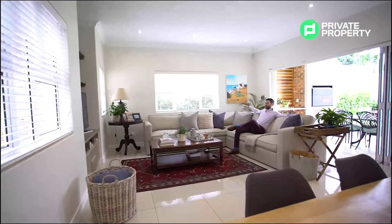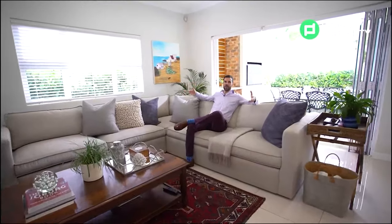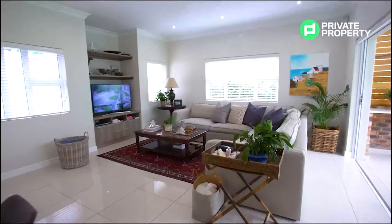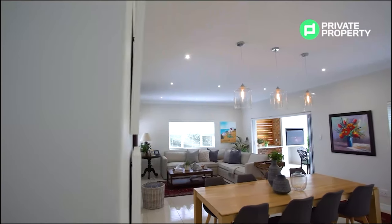Here we are within the lounge. This house has got a lot of built-in convenience features, and one of the most predominant you notice in the lounge immediately is the blinds as well as the shutters — completely seamless and built-in. You don't need to worry about anything, specifically curtains. Bulky curtains are a thing of the past within this house.